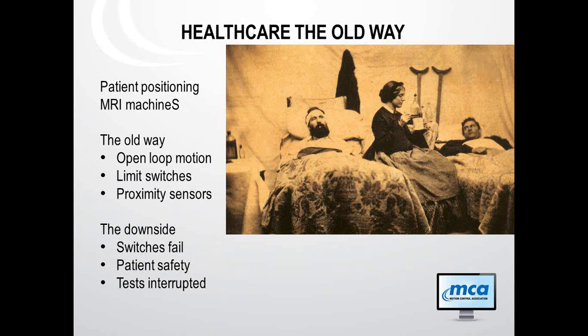With respect to standard technology, if the patient table stops. Now, some of these tests are very much dependent on the location of the patient within the scanner. Some of them also take a very long time. Some of the MRIs, for example, can take 60 or 90 minutes, and they bring the patient out and in throughout the middle of the test. You need to make sure you're putting that person back in the same place. And if your technology fails, you're going to be in trouble.